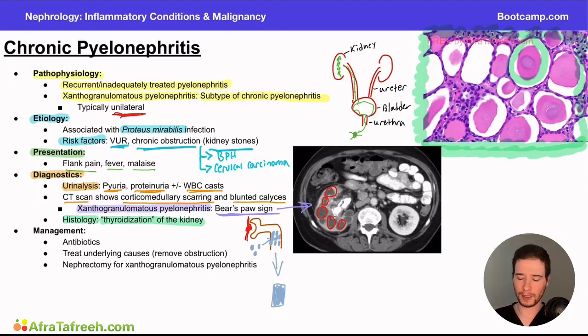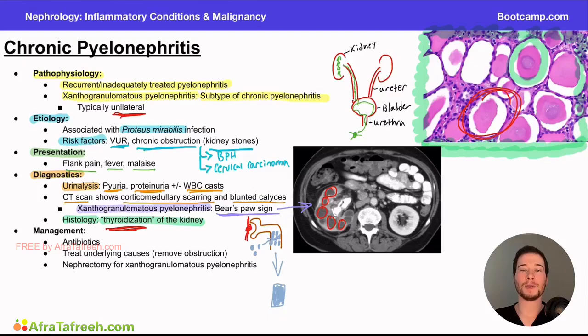And the reason this is classically called thyroidization of the kidney is because if you compare this to our thyroid biopsies, this looks really similar to our thyroid tissue. And so seeing this presentation, seeing this image right in a kidney picture, this is the first thing I want you to think of as chronic pyelonephritis. If they tell you that it's a thyroid, right, assume it's a thyroid. But if you have any indication that the pathology is referring to the kidney itself and you see this, this is not a thyroid. This is related to a specific histopathology that is seen in chronic pyelonephritis.